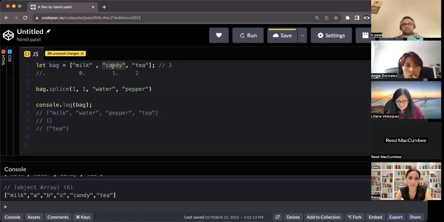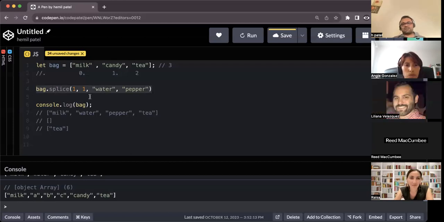Yes. So you don't need to add separately, that's what I was trying to do before. I was trying to add pepper using the bag push, and that's how I was trying to do it. And for removing, I used the bag pop instead of putting it in the bag splice. Because I say splice, right? You can actually use multiple splices if you want. Remove everything, add milk, add water, add pepper. Remember, I did not give you constraints. But if you want to do the optimal way, you want to do it in one single splice, right?